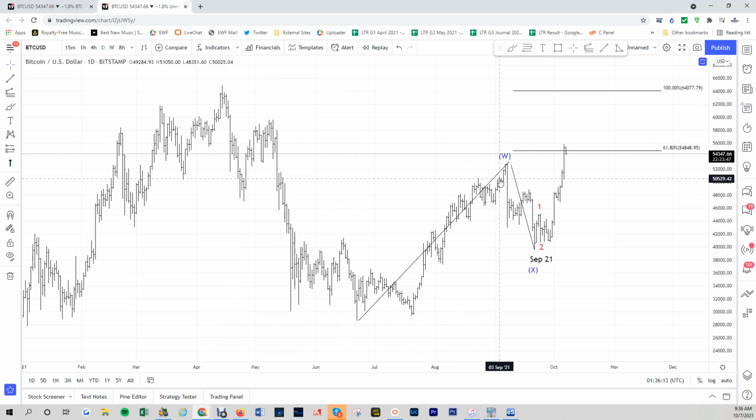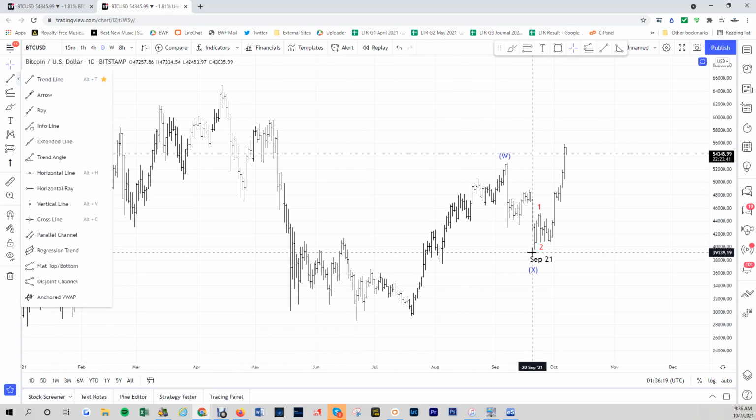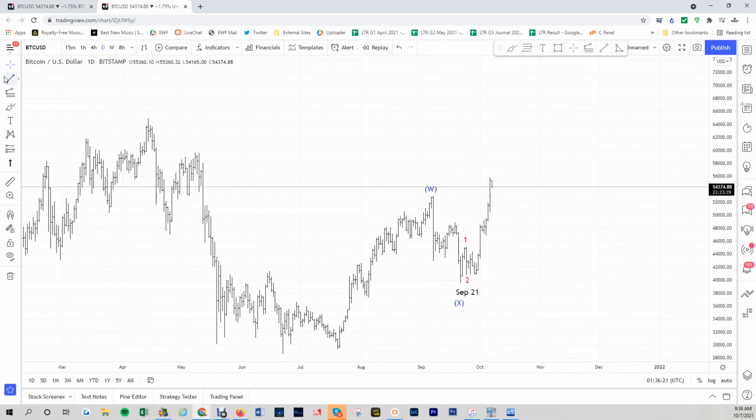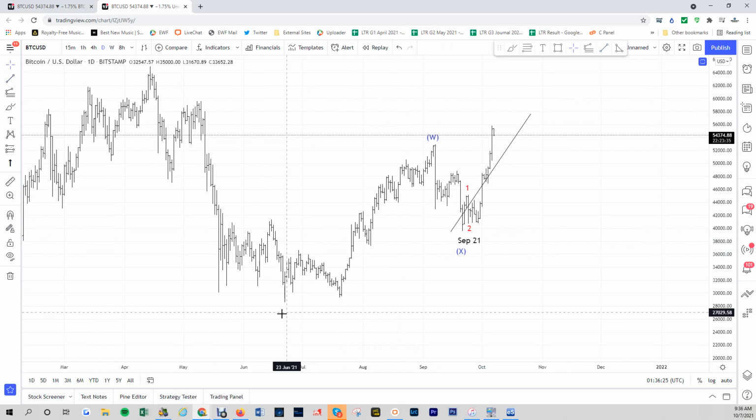Okay, but that's kind of like medium term, long term. So basically, this is not a wave 5 is what I'm trying to say. This is not a wave 5 from the lows, most likely, and this is either a new cycle within a corrective structure or a new cycle within a bullish impulsive structure from the June low. Now, but that's medium term, long term.